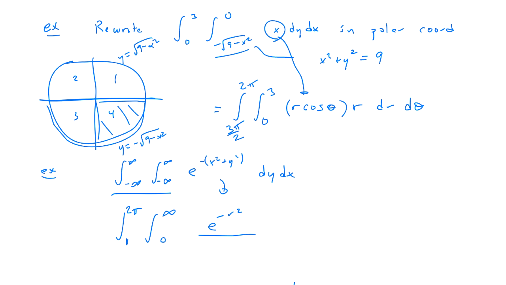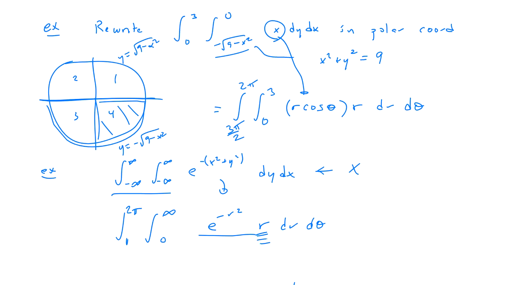And then, an important thing, again, when I rewrite, I get the extra r. Notice in this one, if I try the original, I can't do it, because I can split up e to the negative x squared times e to the negative y squared. E to the negative y squared doesn't have an antiderivative that I can write, and e to the negative x squared with respect to x also doesn't have an antiderivative I can write. So this one, as it is, in rectangular coordinates, is not one I can do. This, on the other hand, I can, because of this extra r.